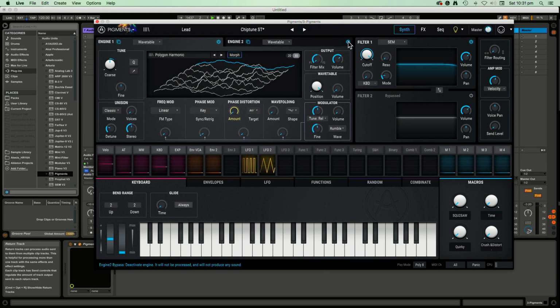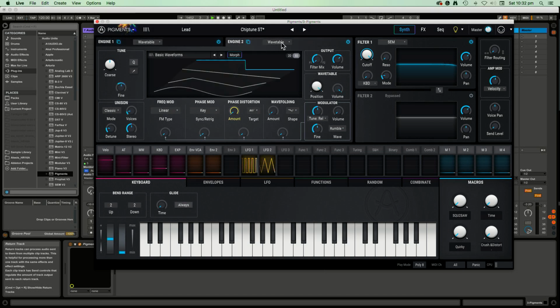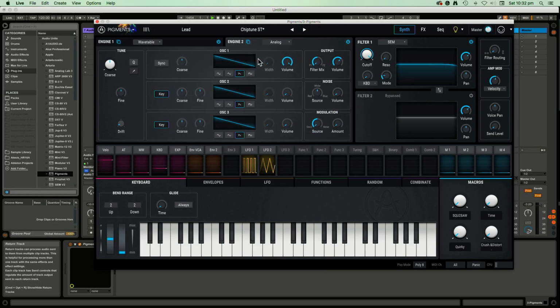Okay, let's turn off that second wavetable. Just having those two engines is massive because you can combine two different wavetables together, or you can combine a wavetable and an analog synth together, which is just huge.